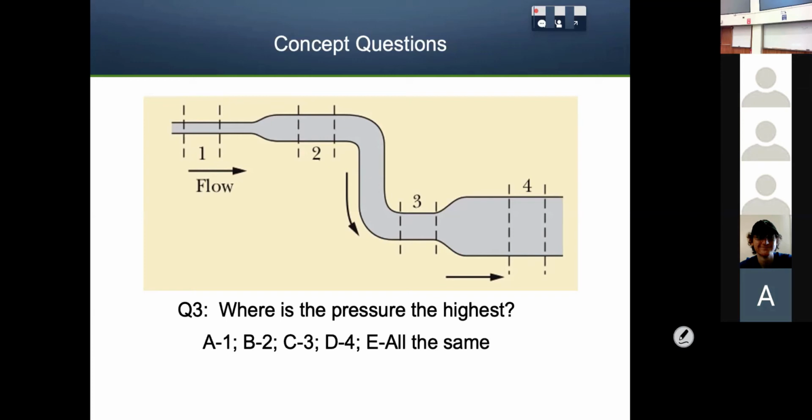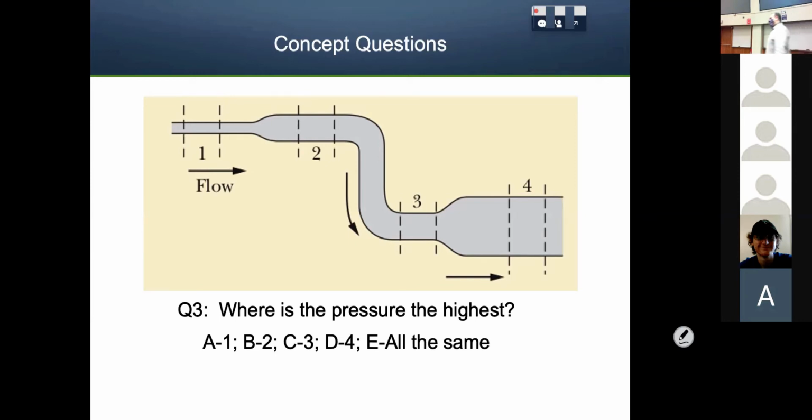We know this should make more intuitive sense to you. The further down you go in the well, in the pipe, the higher the pressure has to be, all other things being equal. And in this case, they are. The velocity will be the same because the area isn't changing as you go down. So 3 should be greater than 2, should be greater than 1, and 4 should be greater still because, again, we're not changing Y this time. We're just changing V to an even slower velocity, so the pressure must go up again.